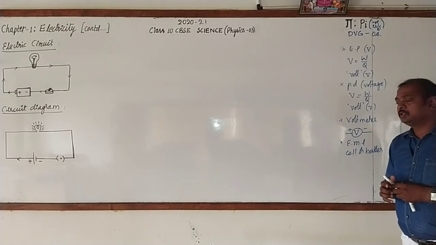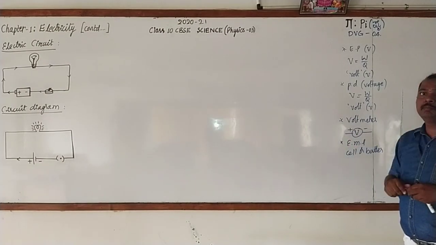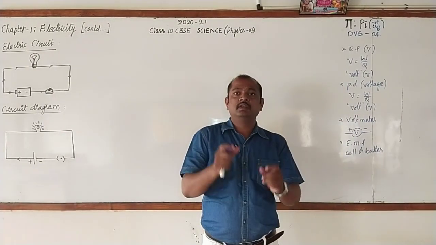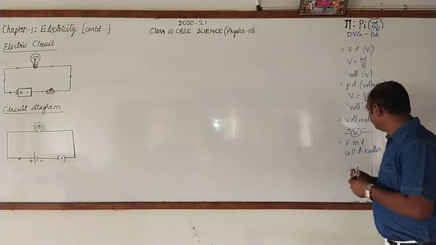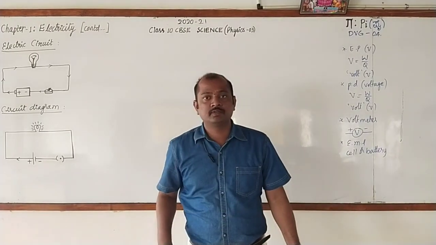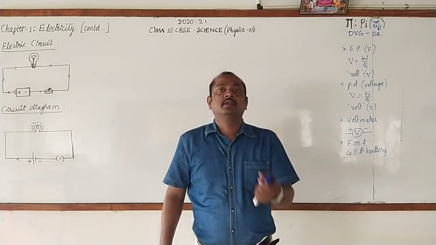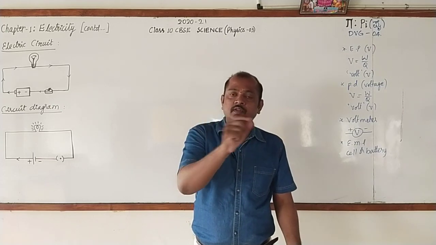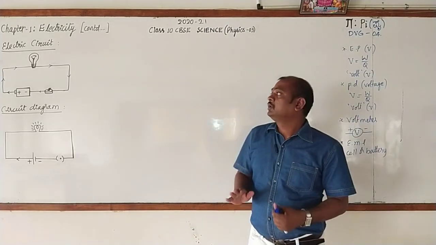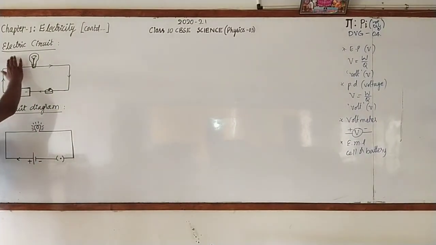In addition to these, we have also solved some problems. And one more important piece of information regarding a source of EMF, that is the cell. Even though the battery or cell is not connected to the free ends of a wire, it maintains the potential difference. How? Because inside the cell, due to chemical action, it generates the potential difference. Got it?